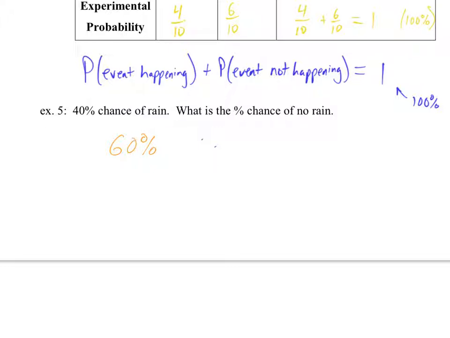And you could, if you wanted to, put that in here and say, if you're going to do it as percentages, it'd be 40% plus X equals 100%. If you wanted to do that instead as decimals, you could say 0.4, the 40%, plus X equals 1. Solve for X, you get 0.6, which then is 60%. Fair enough? Okay. Page 2.